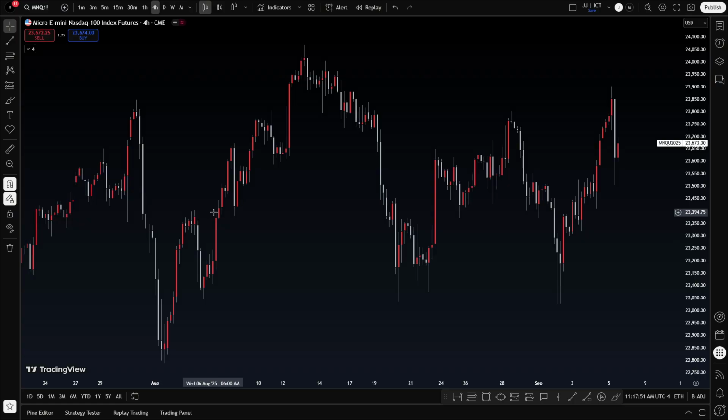So like I said, it'll come back down, reaccumulate, and re-inject all the accumulated orders that were left here after it purged it, to then cause what? More delivery, faster price. It just makes the market more energetic. And that's why we call this one of the strongest PD arrays.